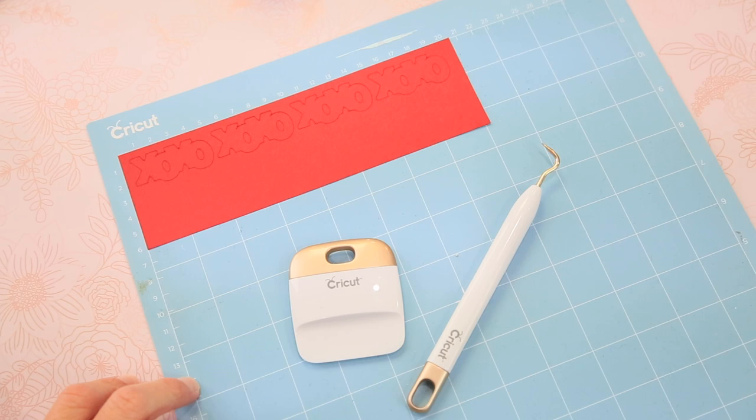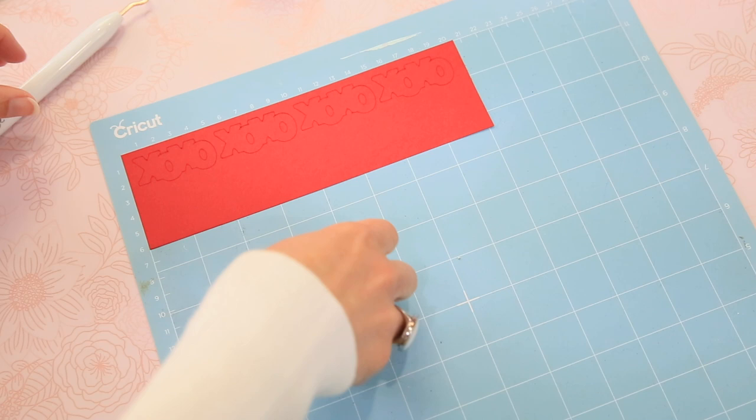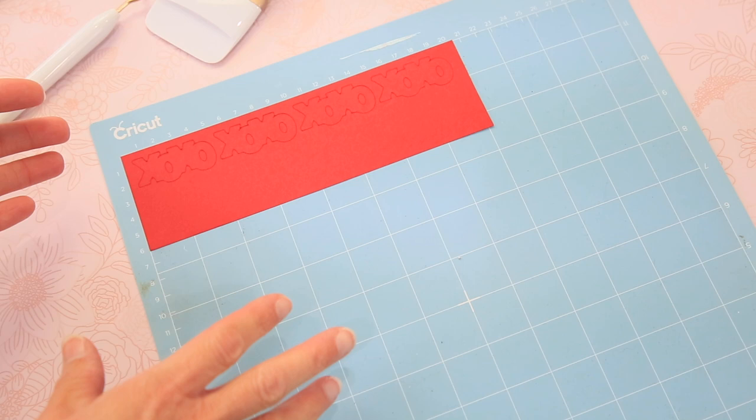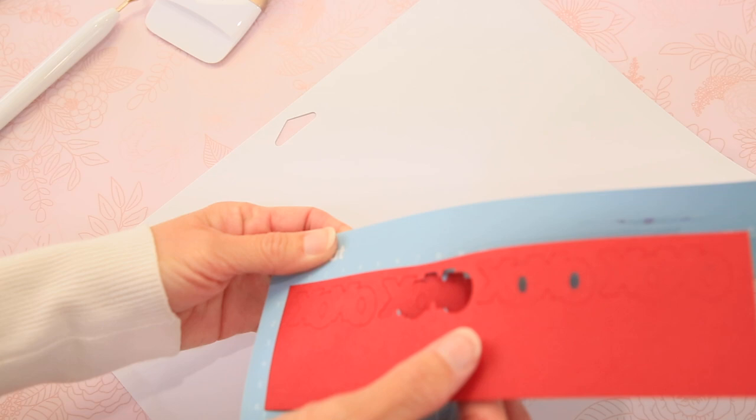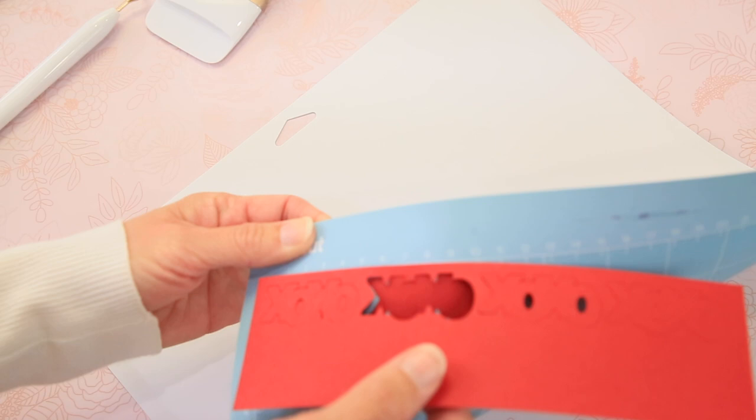So for paper, I just wanted to show you guys, it's a little bit different, right? You have to be a little careful that everything cut out. I do not recommend cutting tiny things with paper just because it is difficult to put together. Definitely turn your mat over, bend it a little bit so you don't bend the paper, you're just bending the mat, and go gently when you pull it away. And depending on the mat, you may be able to get it off super easy.